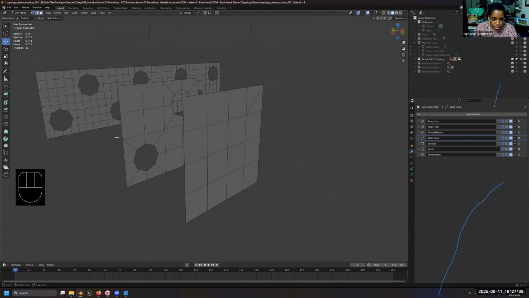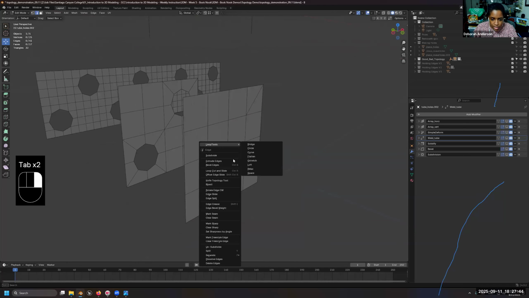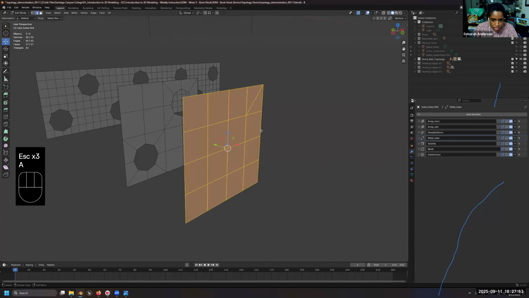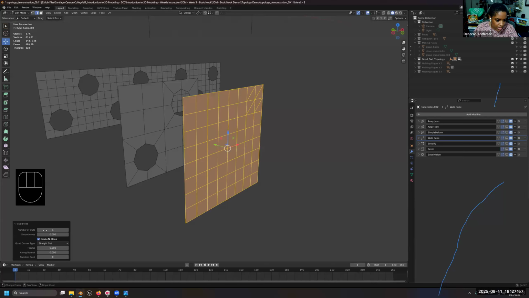But if I started with this sheet, and to get to this one, I just tabbed into edit mode, right click, subdivide. Oh wait, let me make sure I select all first. Select all, right click, subdivide, and I just subdivided it once, and so that's what gave me this.